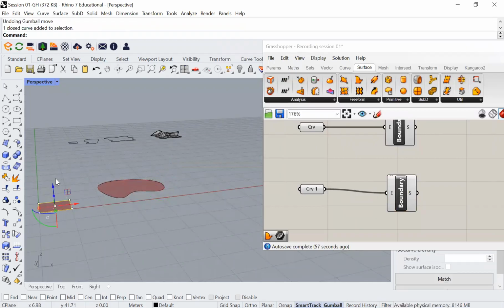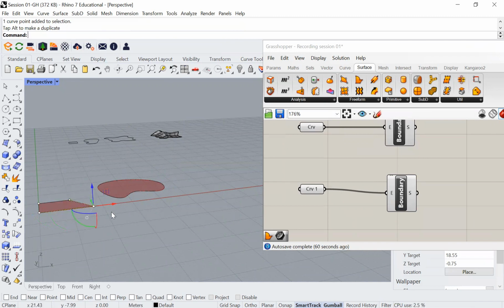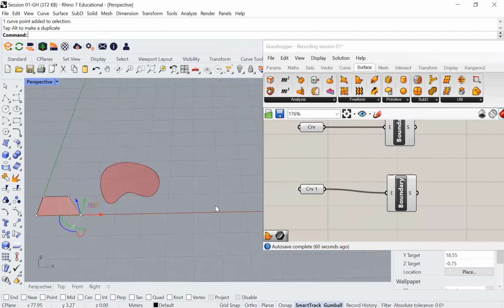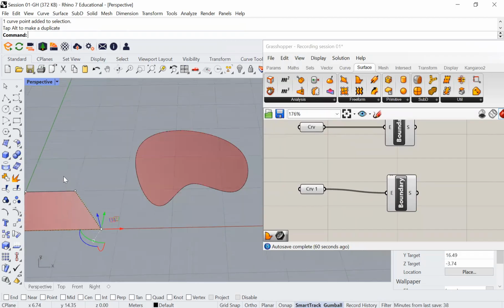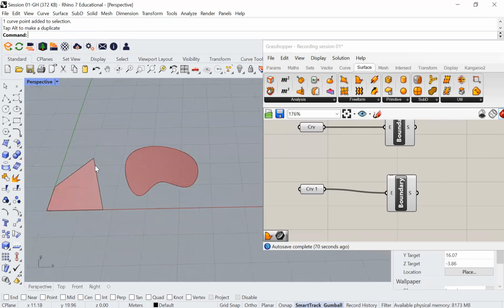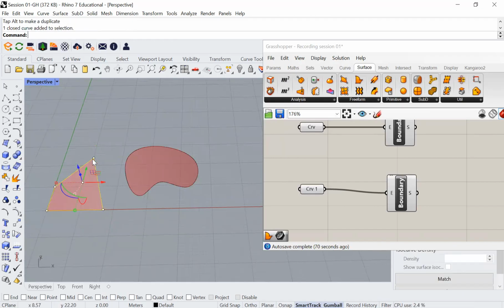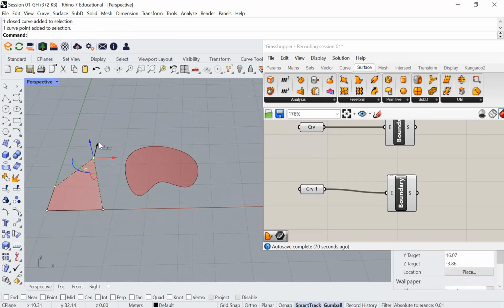Let me see this one here. So now when I change this point, the surface is changing as well. And that is actually why we like Grasshopper, because it gives you that flexibility, okay?